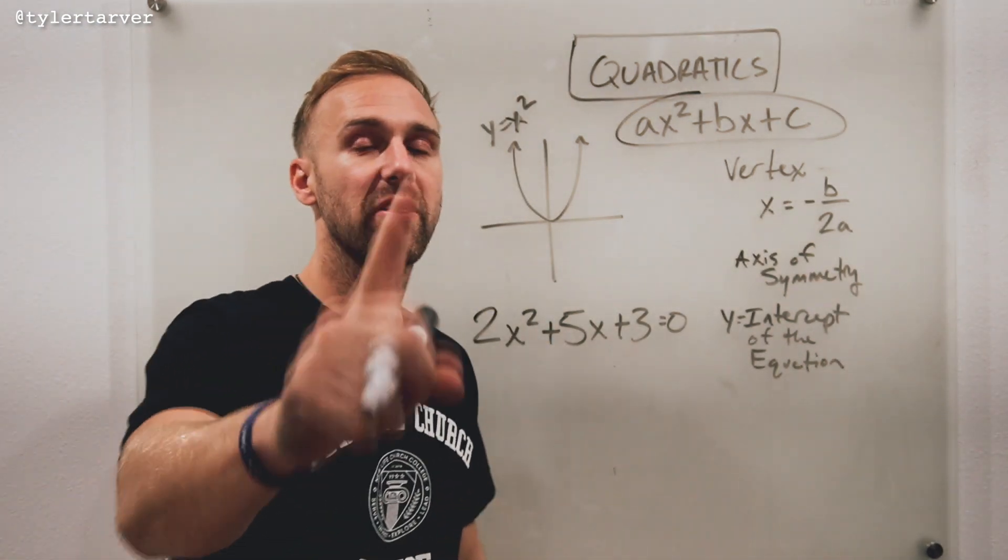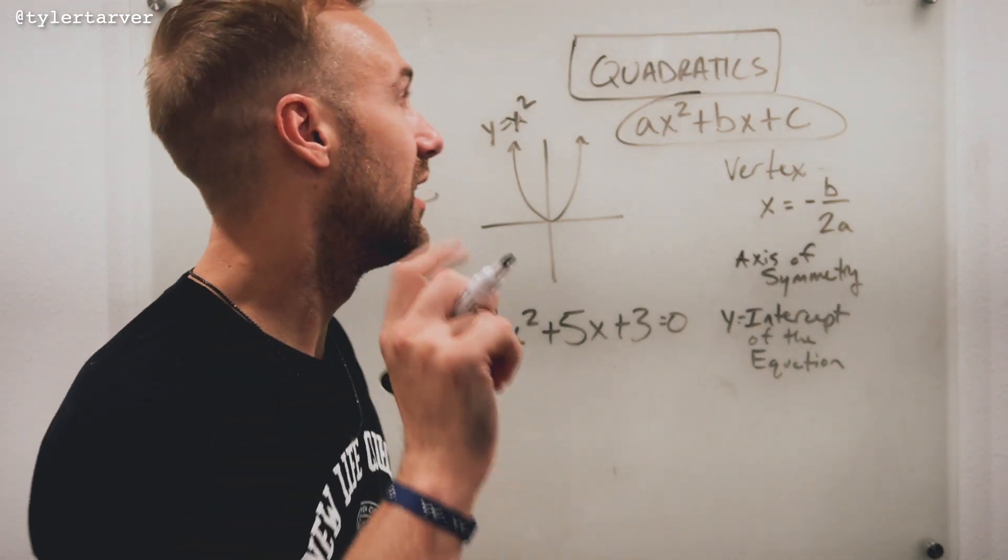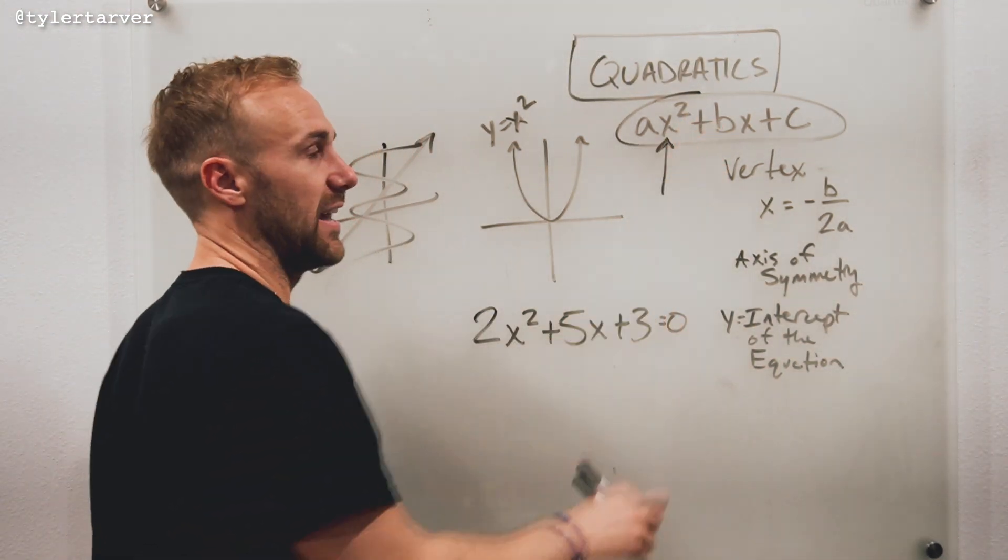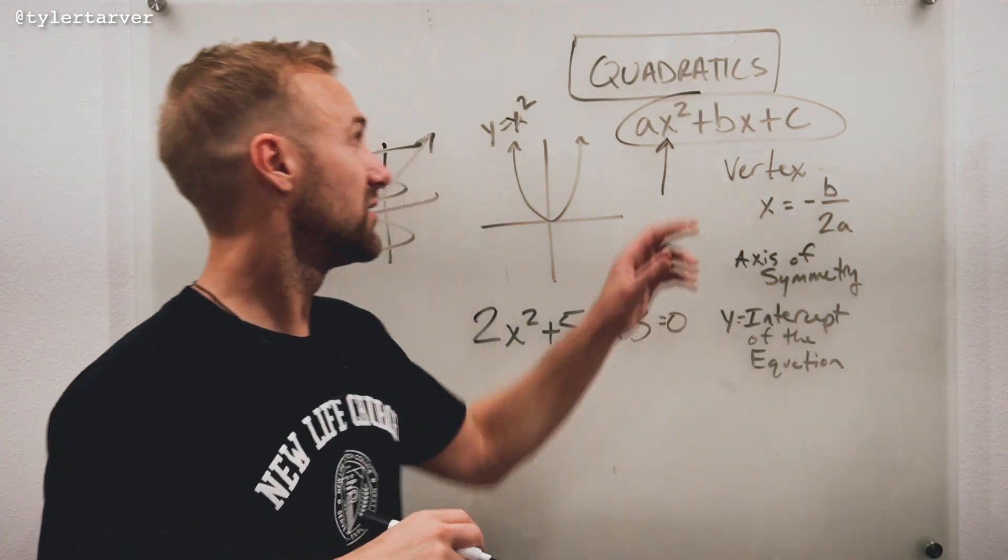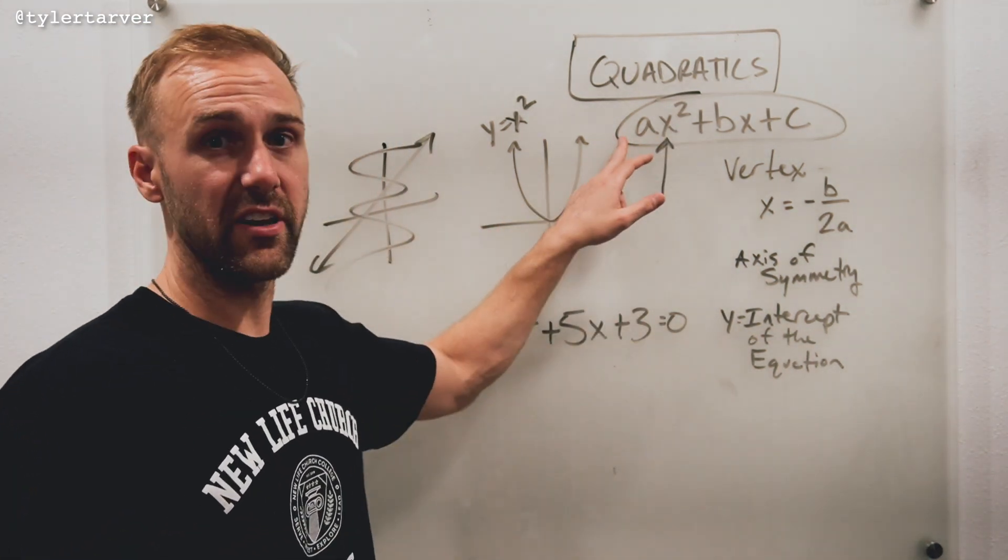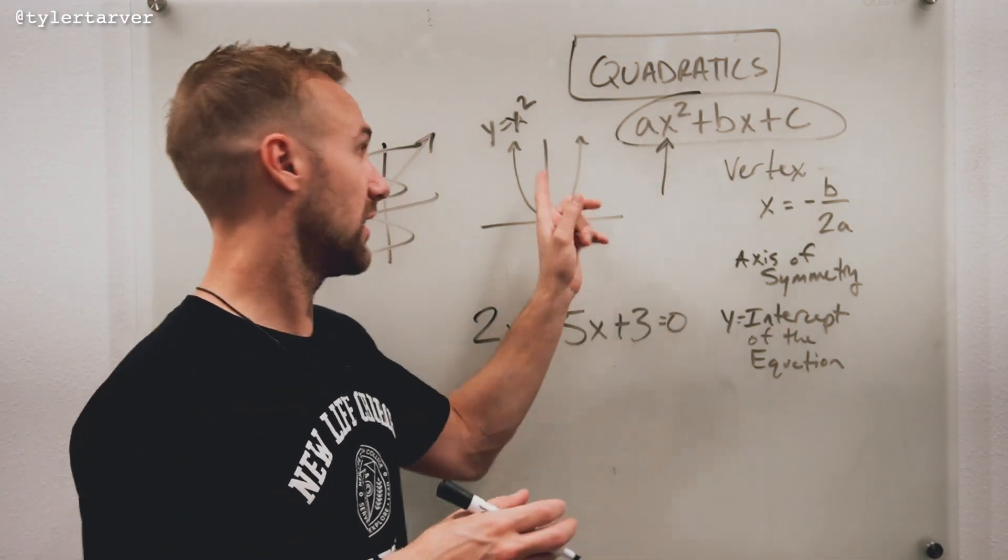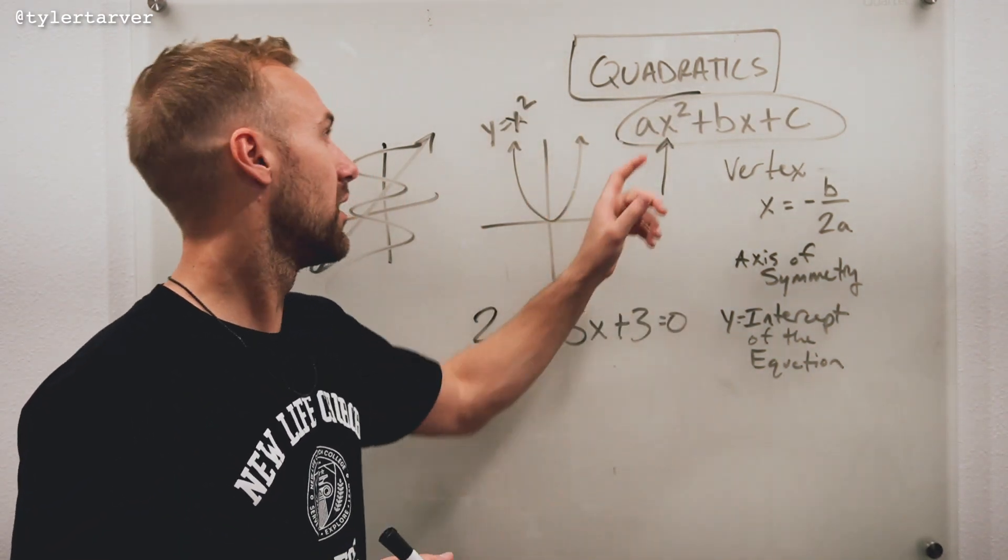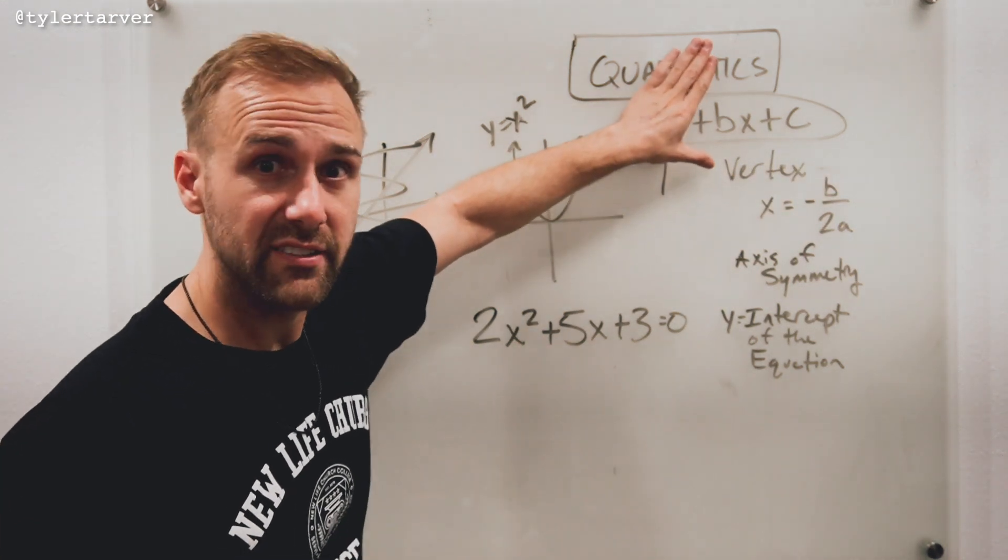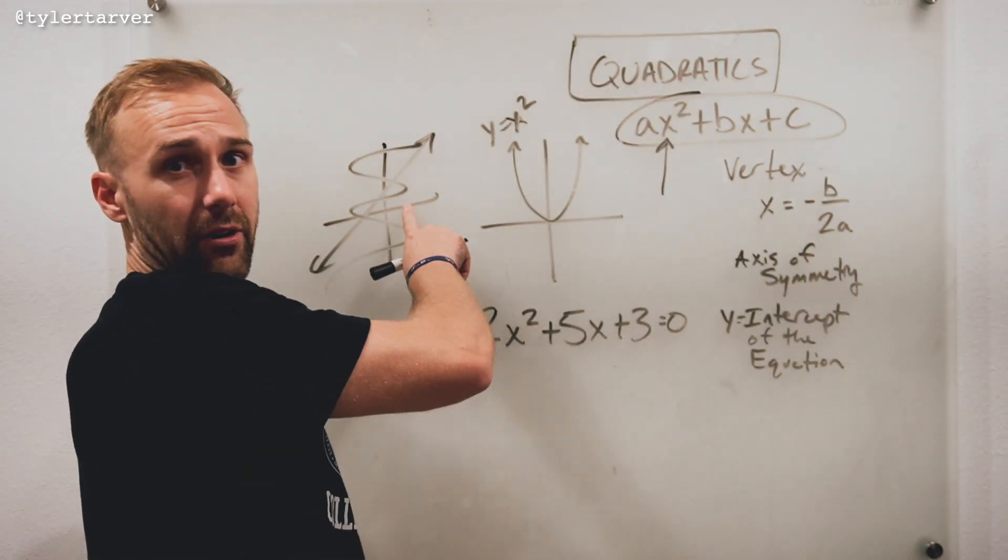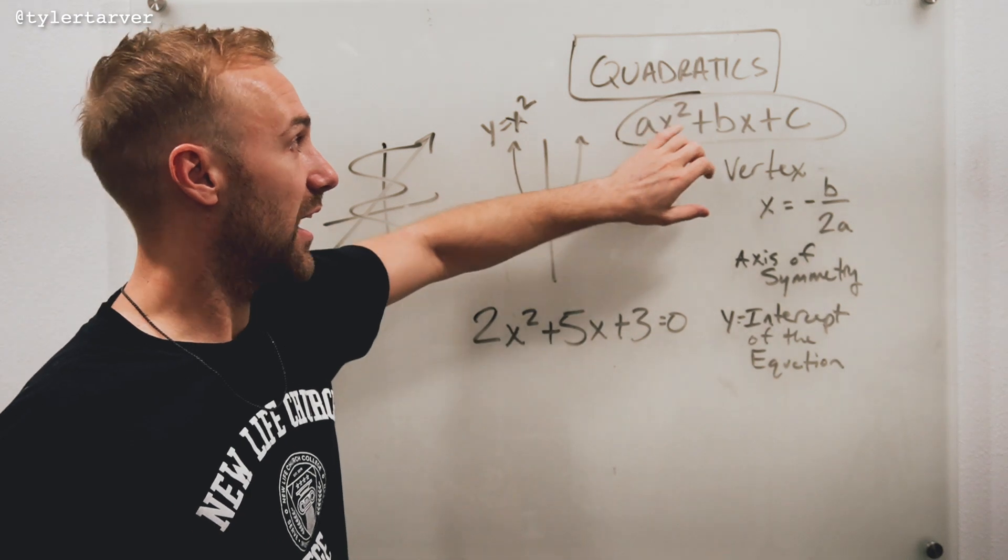But the most important thing that makes this formula a quadratic is that it has x squared. And then that's the largest exponent you have. So like if you had x to the third in here, it's not going to work. It's not going to look like this. It's going to be a little weirder. But it's got to have that. It can't just be like 2x plus 7. That's a straight line. It's got to have x squared.